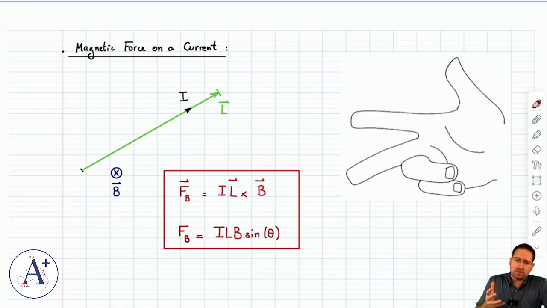But all it is, it's a rule that's actually tied to a cross product. So it's actually a definition that goes back to math, where if you have a cross product, then the third vector, which is the result of the cross product of these two vectors, is going to be perpendicular to L and to B simultaneously, and in a direction given by the right-hand rule, which is just a convenient rule to not mess up the direction.